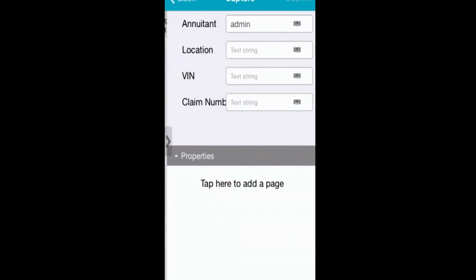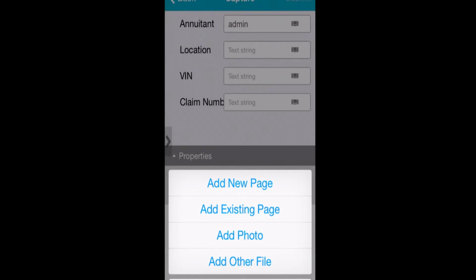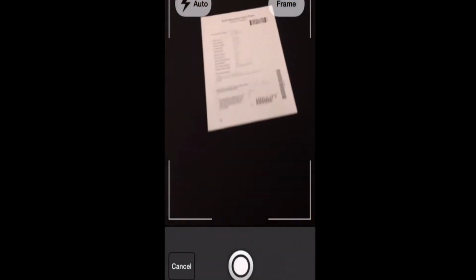I'm the claims adjuster, and I'm currently out in the field. I get notified of Mike's case, and I can contact him directly from the field, and I agree to meet him at his house. I arrive at his house, and he's already completed and printed out this auto claims form, right? I need to get this information into his case, and I want to do it quickly. So I'm going to add a new page, and I'm just going to take a picture of this.